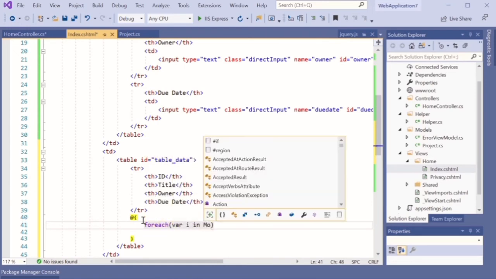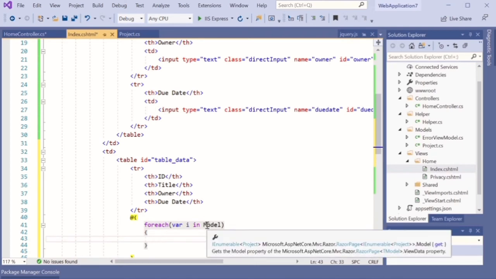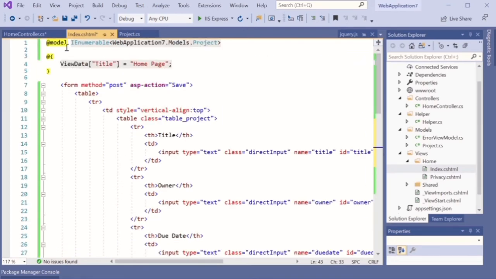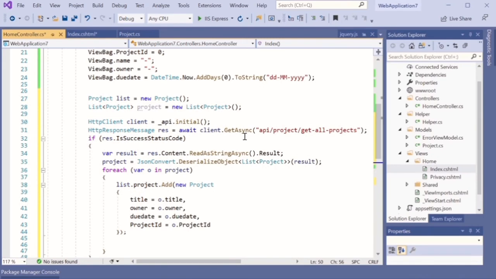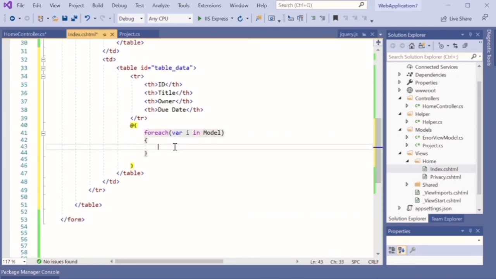Alright, in model, with this capital M, we hold the content from this model, which is from our home controller, from our API service, or this API project get all project. Let's go back to our table and let's complete this table.